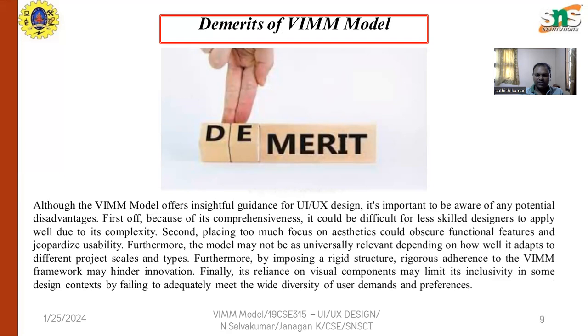So demerits are some of the potential disadvantages. The first one: because it is comprehensive, it could be difficult for less skilled designers to apply well due to its complexity. Second one is placing too much focus on analysis could obscure the functional features and usability. So the model may not be universally relevant depending on how well it adapts to different projects and scale types. So VAM may hinder innovation. Finally, reliance on visual components may limit ingenuity in some design contexts by failing to adequately meet the wide diversity of user demands and preferences.